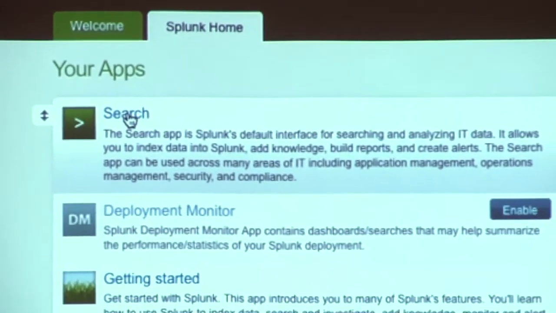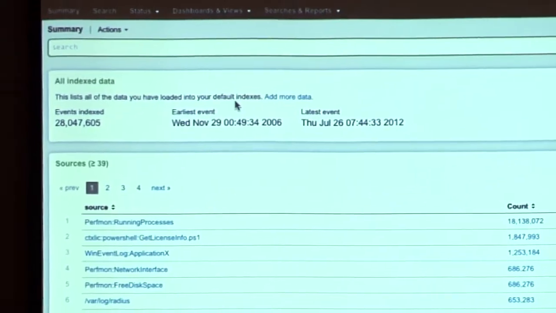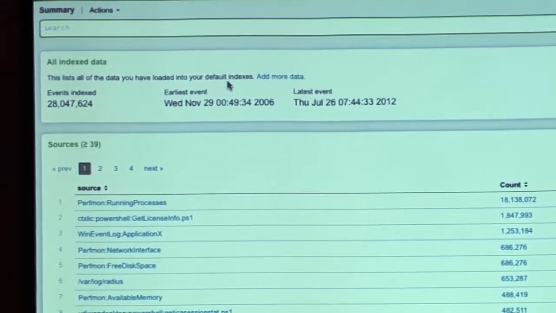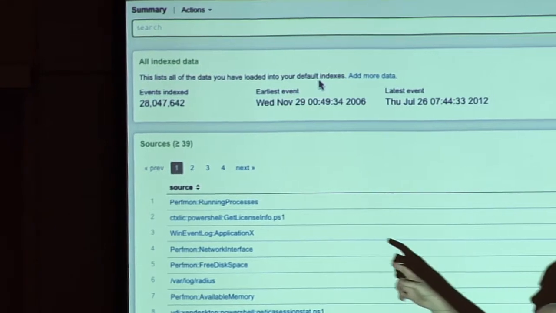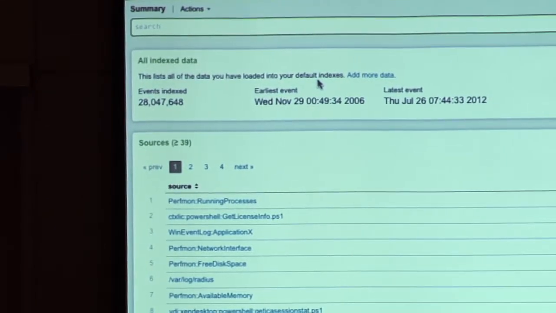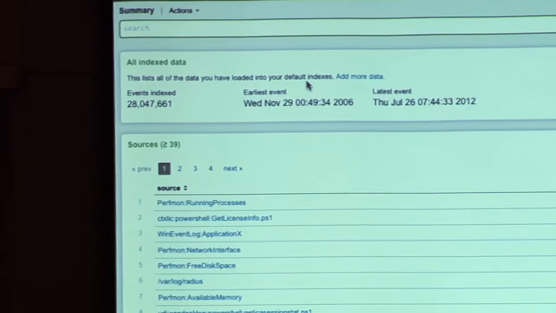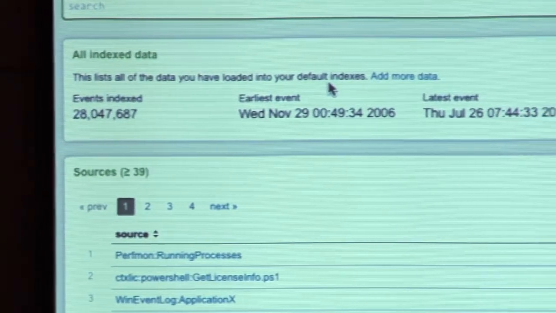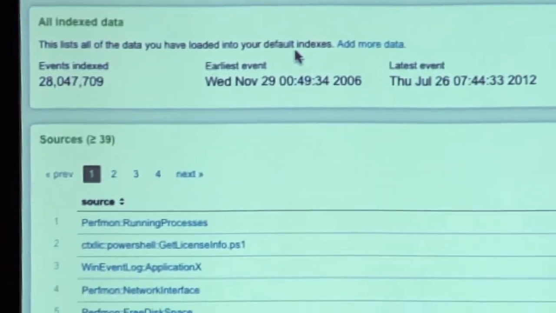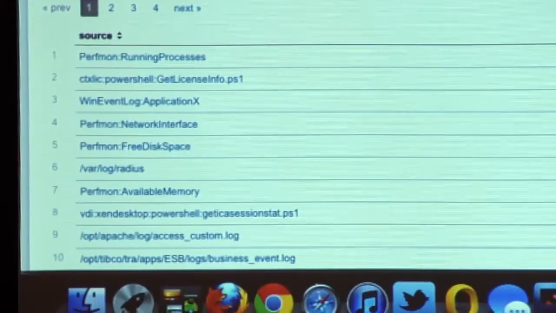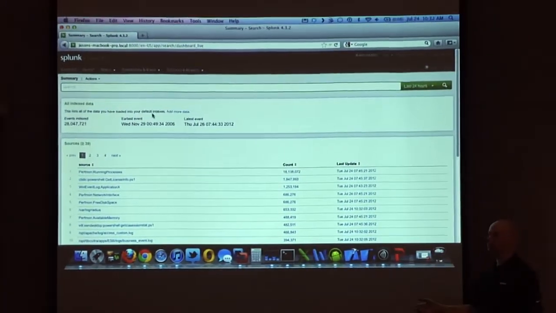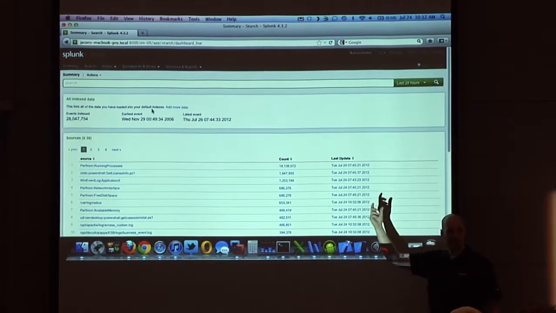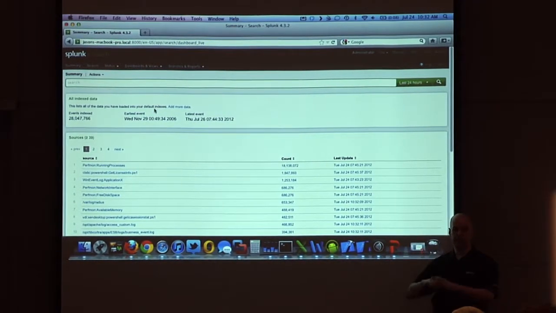The default app out of Splunk is search. You can see the search bar up at the top, but it's showing us all this indexed data. So we can see data is coming in right now to my instance of Splunk because I have it indexing parts of my laptop. I also have some generated data on here from Active Directory and Exchange and NetScaler and Zen Desktop and Zen App, all kinds of good stuff coming in. So if I wanted to, up here in the search bar, type error, it would go find the word error in every single piece of data that I have. So it could be anything.